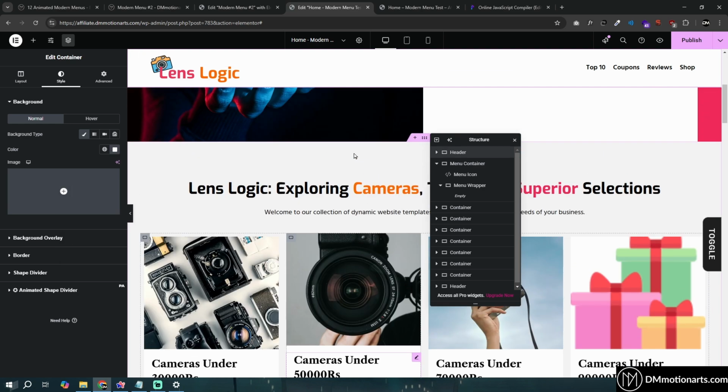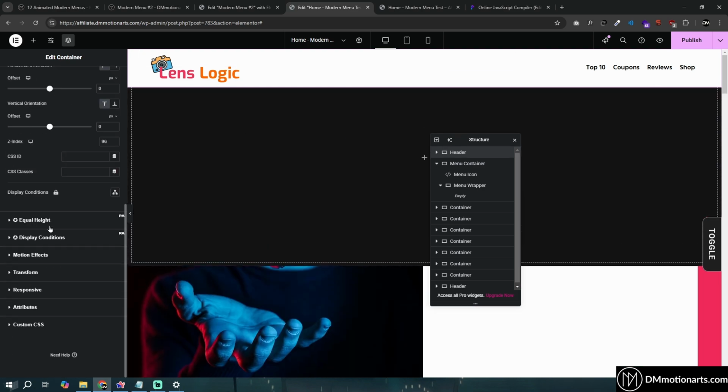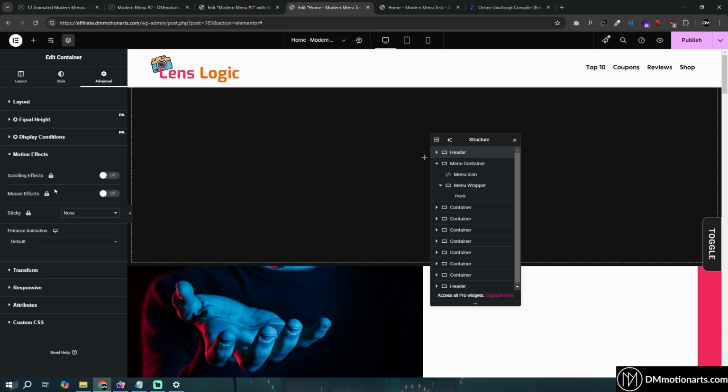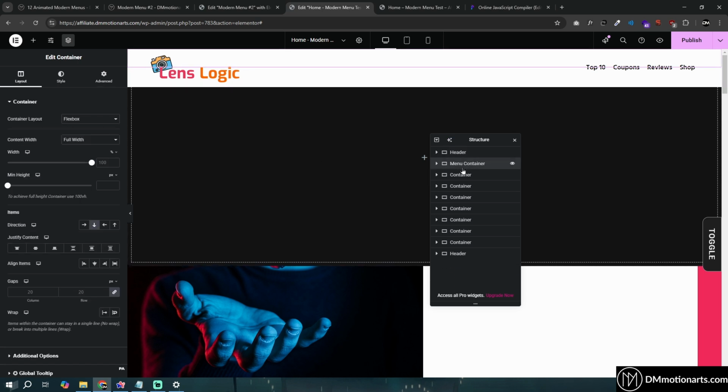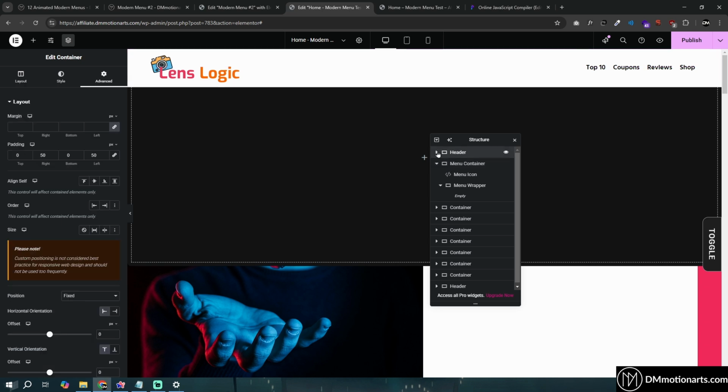So this is how sticky header is there. You can obviously go in here and then do motion effects to sticky top if you have Elementor Pro. And I think if you do sticky top, it's a better way to do it. In that way, you don't really need to have a different container. You can actually keep it inside of this one, but it's very case by case.